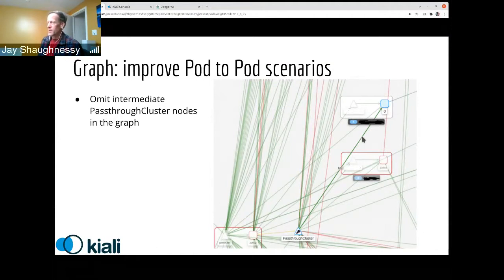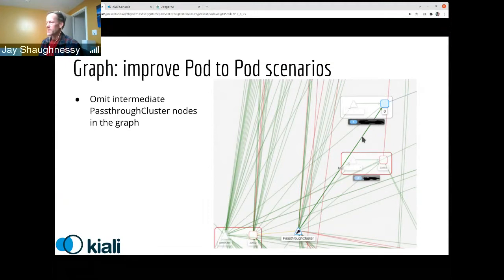is that it, under the covers, routes that through something called pass-through cluster. And what you can end up with is a graph with one of these central pass-through cluster nodes as shown in this image here, where you've basically got everything coming in and going out through this pass-through cluster node, which can really burden your graph visualization, where in reality what you'd prefer to see is, instead of edges going into pass-through cluster and then out to the target pod application, you just want to see a direct edge with it.